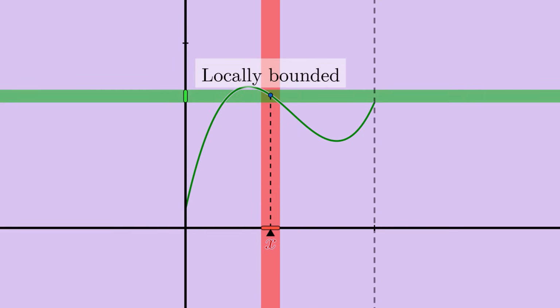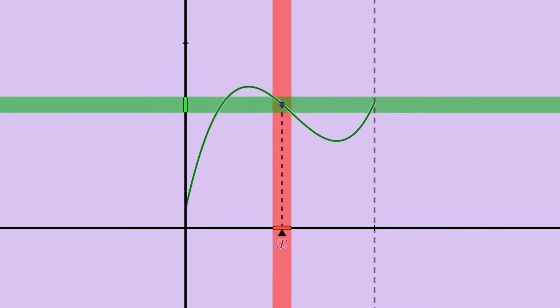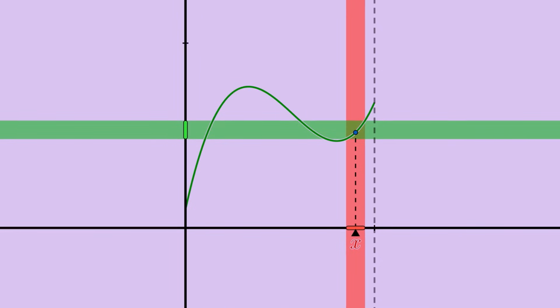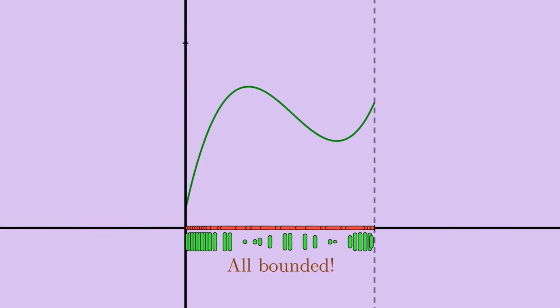Can you see where this is going? We can construct one of these little delta intervals around every single point x in the domain, creating, potentially, an uncountably infinite collection of delta intervals that together cover the domain 0 to 1. But since the domain 0 to 1 is compact, it means we've overcovered it. And so we can reduce down to a finite subcollection of these delta intervals that still cover all of 0 to 1. But by construction, the function f is bounded on each of these remaining delta intervals.